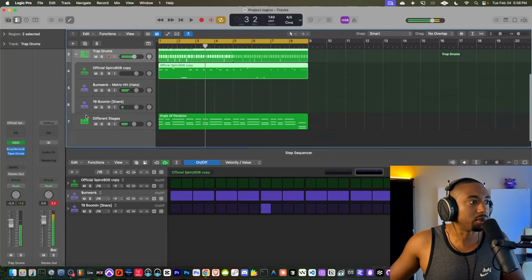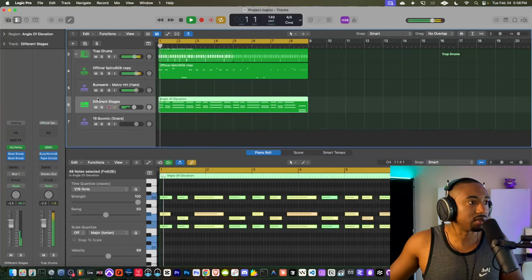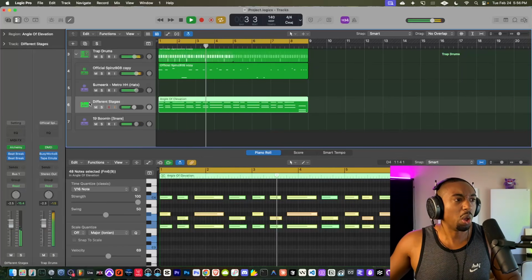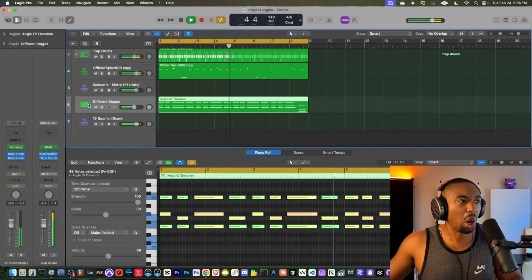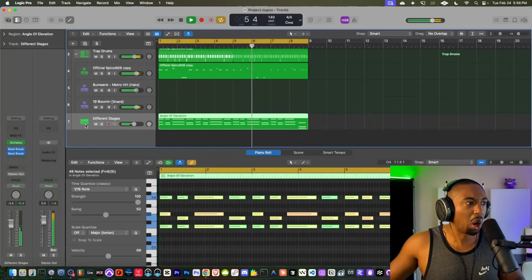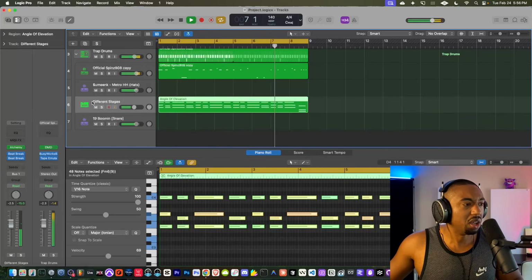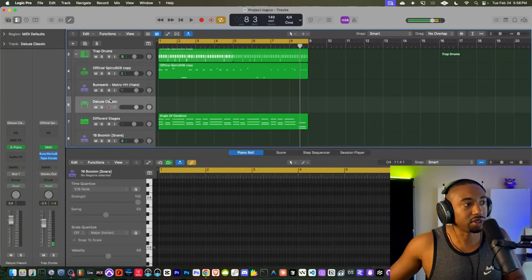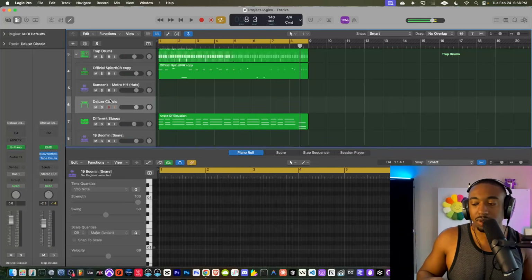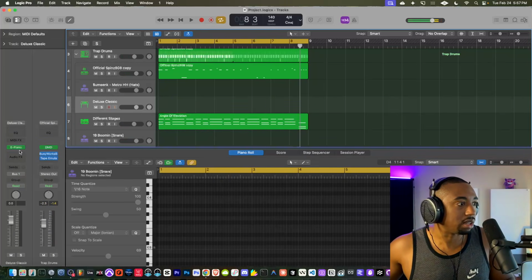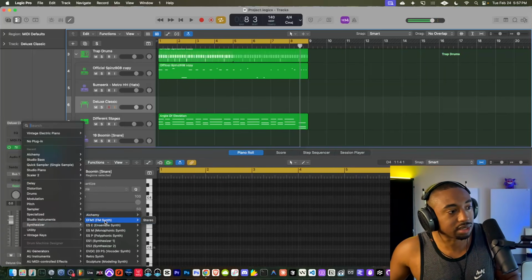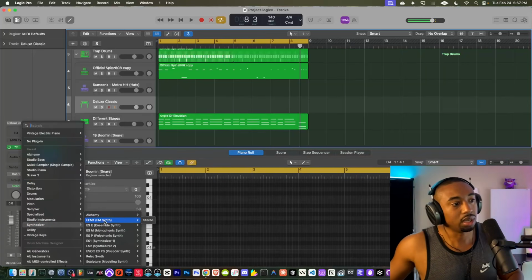Let me see if I could group this melody in and see if it gets that aggressive. Let's see what else we can add. I feel like we need some kind of, now I will say FL Studio does have very playful synths in there. Logic Pro, you got to learn how to sound design to do all that. They go for more realistic synths, whereas FL goes for playful.